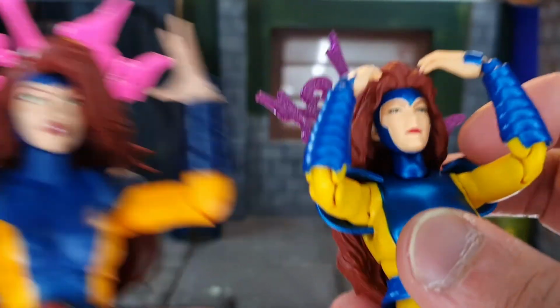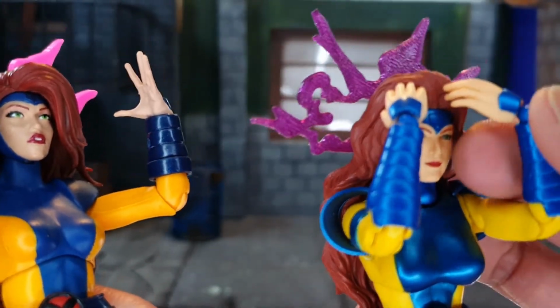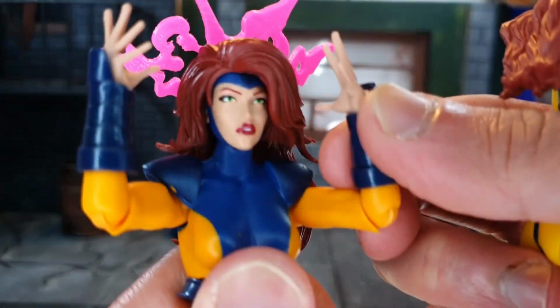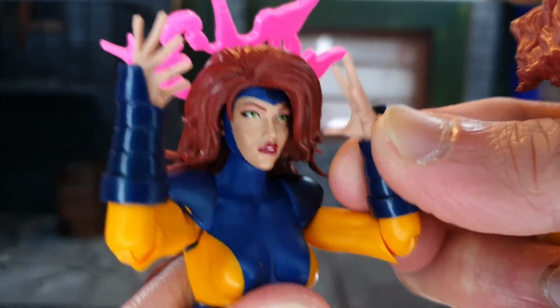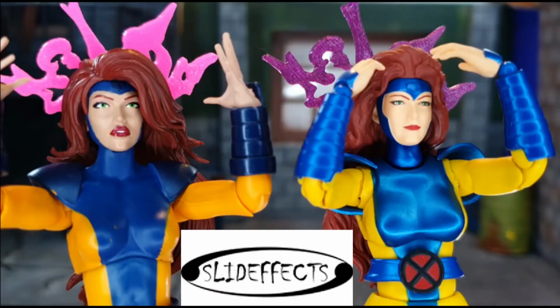As you can see here, it really does a great job in terms of the psychic pose, unlike the Marvel Legends, which can never really reach her head. And we have the slide effects as well on both figures, just to showcase the psychic power.